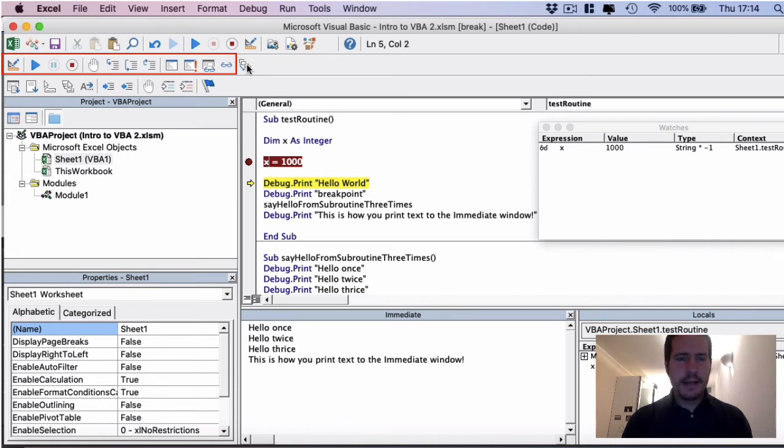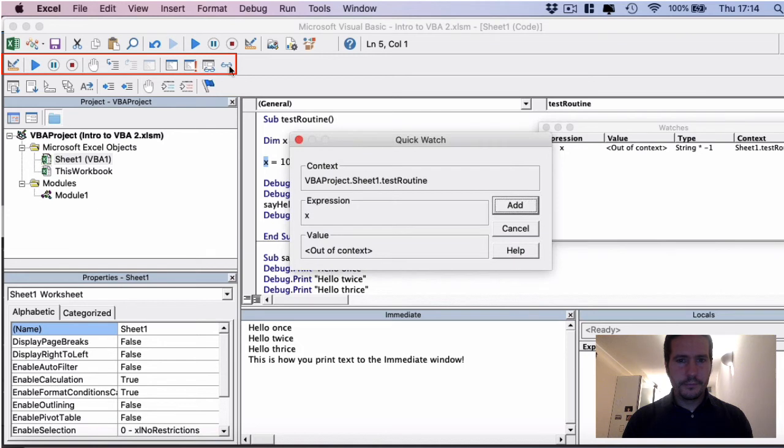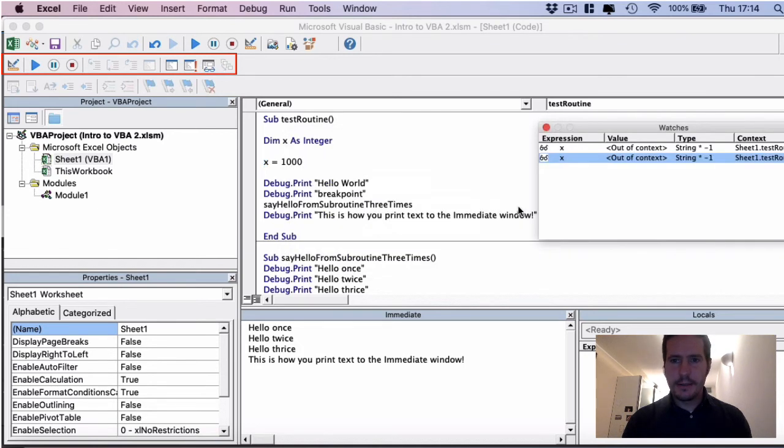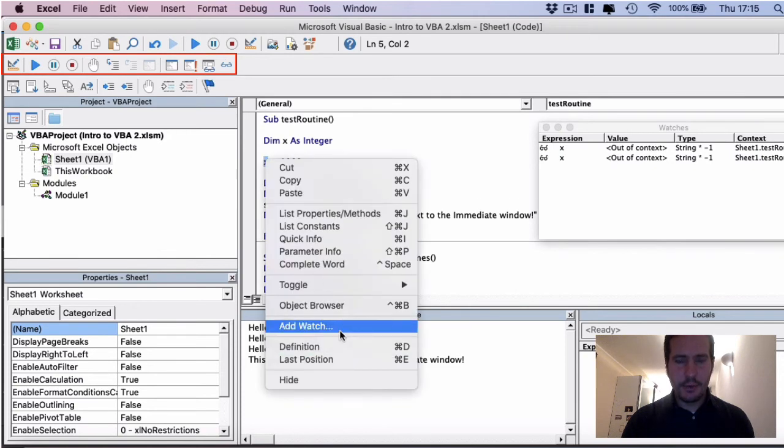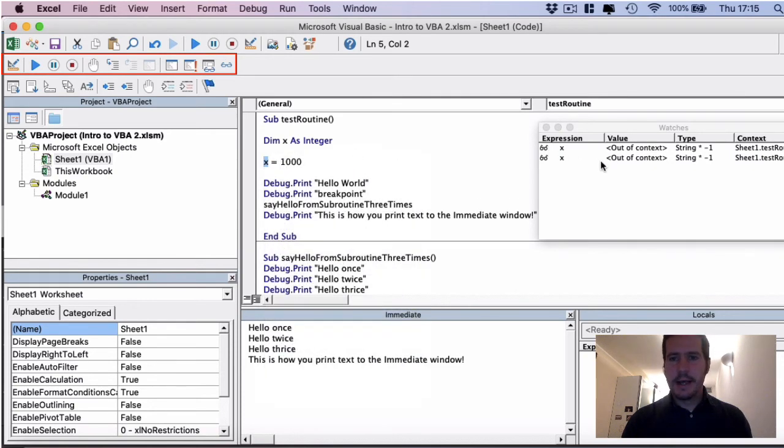The next icon is called a quick watch, so we'll just stop the code here, and we can do a quick watch here and just click add, which does the same functionality as the main watch window. It does the same as the right click add watch and adds the watch.